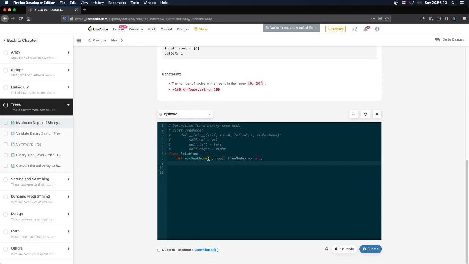Max depth. We're going to do this. So we'll need to recursively look for the max depth on the left and the right. I'm going to do max depth and make it equal 0 from the start, because I'm guessing that this is going to be called by whatever is called in this. I don't know how they set this stuff up. It's a little clearer in HackerRank. Like I said, I've never done LeetCode before. I literally just signed up for it.